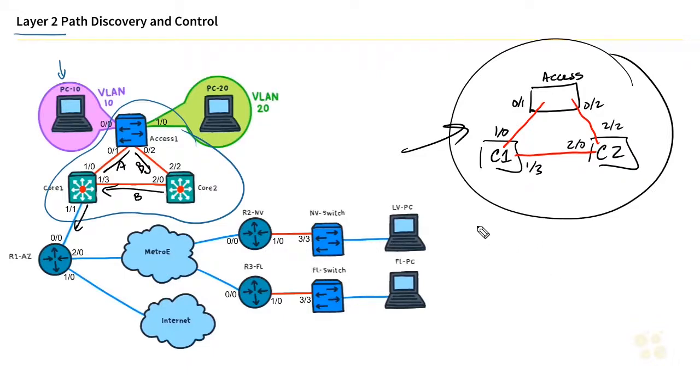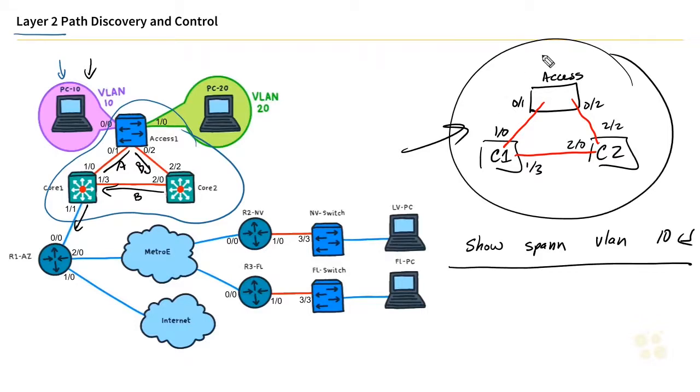And the commands we can use for that, focusing on VLAN 10, would be show spanning tree, and I'll just put the shortcut there for it, for VLAN 10, and press enter. And if we do that on all three switches, it'll show us which ports are forwarding and which ports are blocking, specifically for VLAN 10. So we'll start there. So if you're logged on to the CBT Nuggets website, I'd like you to do two things. One, write out this topology with these three devices, and then secondly, click on the link for the virtual lab, and let's go verify this together.